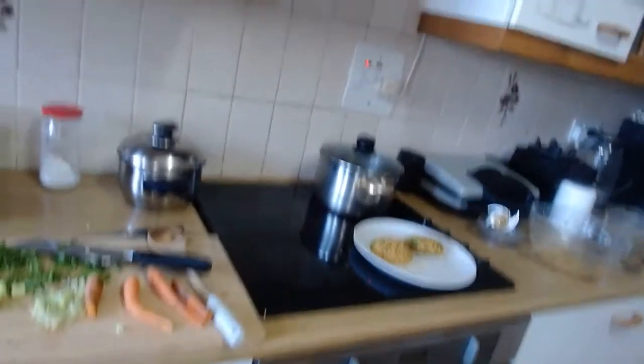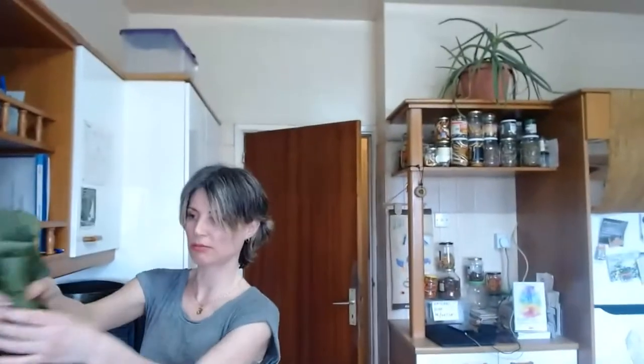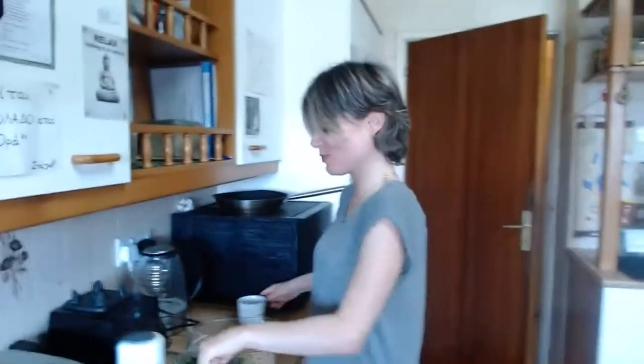So this is one burger that we make, but I want to show you that you can make it also with spinach. I like the spinach burgers a lot. Yes, they're great. So the spinach now, you take some spinach, a little bit, not like that, one handful, and you cut it and add it into your small blender. You can have a bigger one if you want, it might be easier.